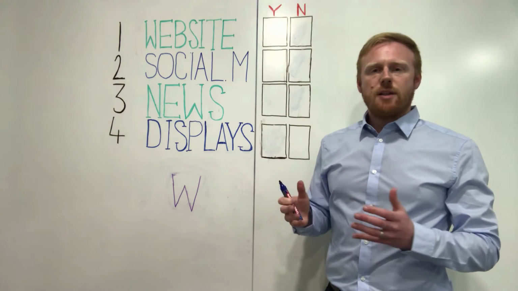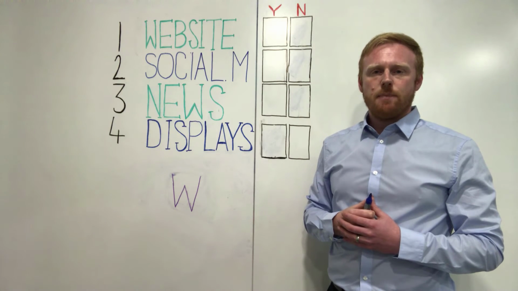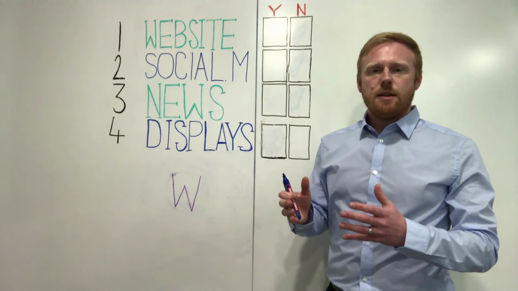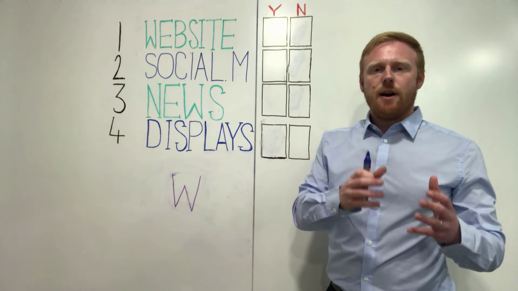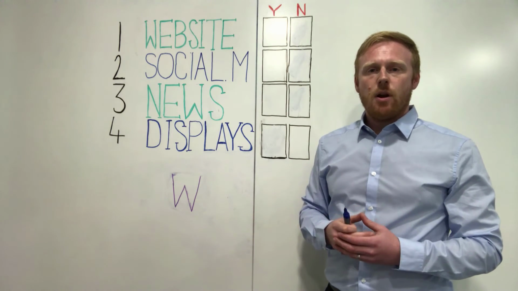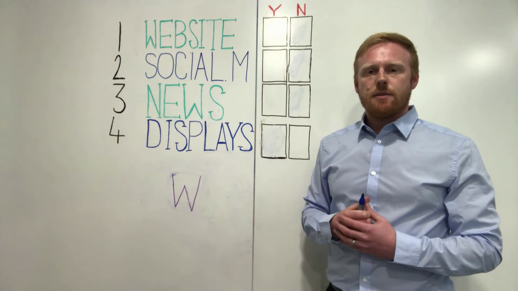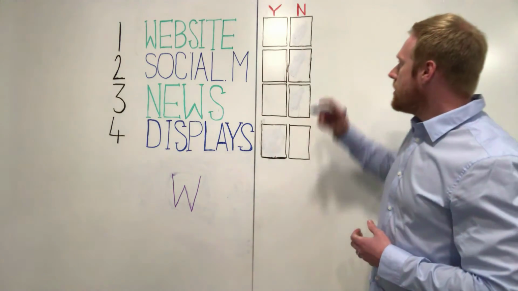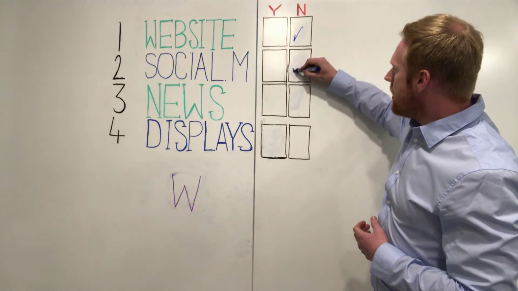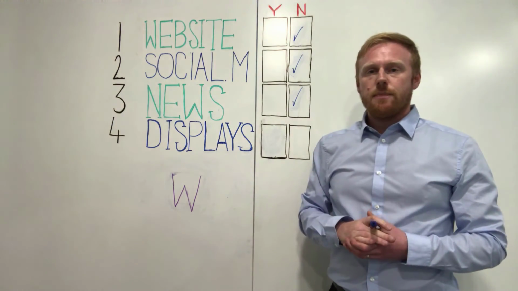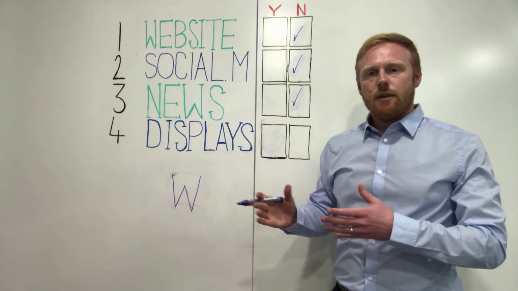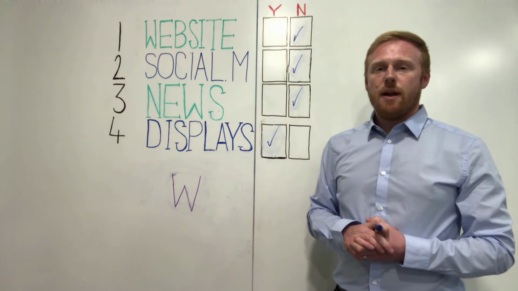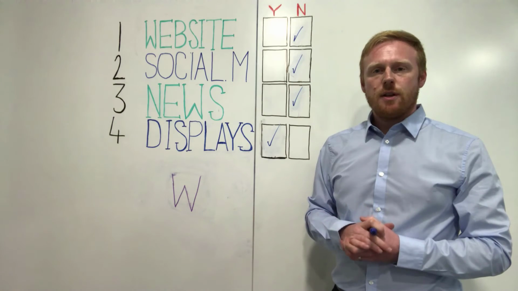One of the other important aspects of this is in relation to safeguarding. Let's imagine for one moment that we've got a child in the school, parents are separated, and there is a court order in place which prevents father from having any contact with either of them or even knowing which school that child attends. When mother receives this consent form, she might indicate no consent in relation to website, social media and newspapers, because that could alert father to where they live or which school the child attends, but may indicate yes in relation to displays, because that may only be for internal use and therefore not creating a safeguarding risk.